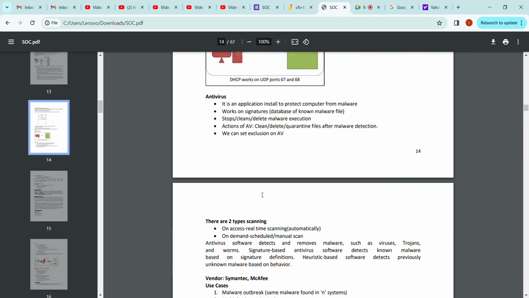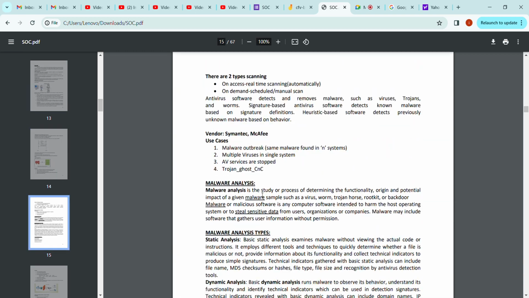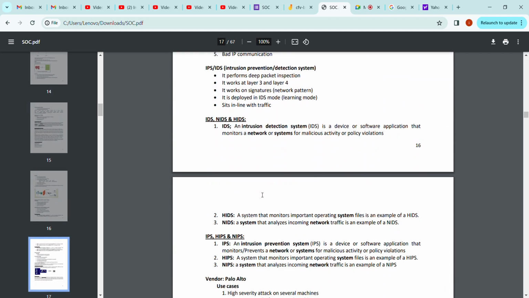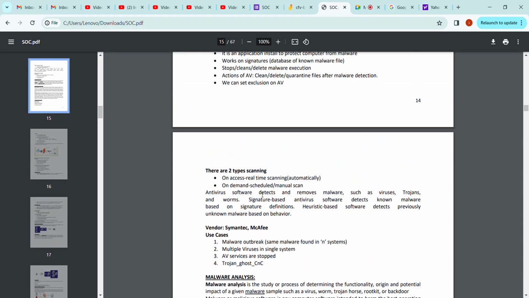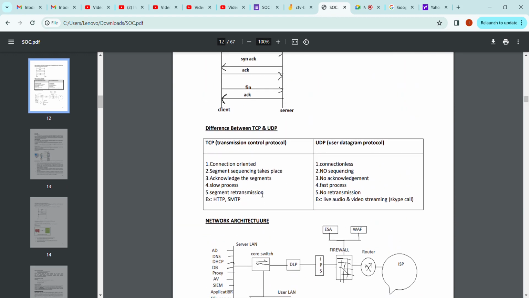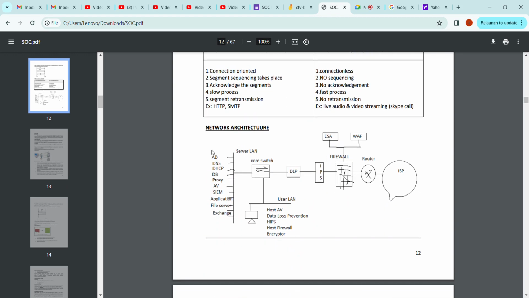So if you look at the next coming topics, all these next coming topics are more or less defining each and every service which is available for the network architecture, right? So in the down you could see there is a firewall related topic, we have an IPS related topic, we have antivirus related topic, SIM which we already covered, and right now what we have done is we got to know these basic elements.